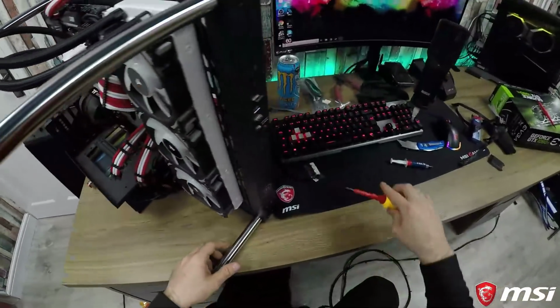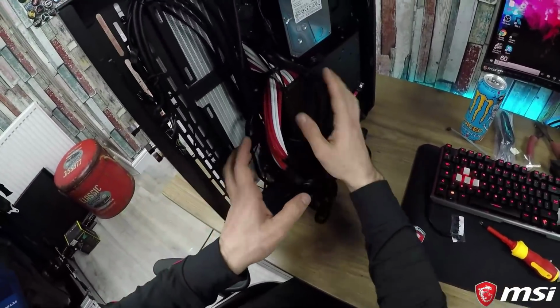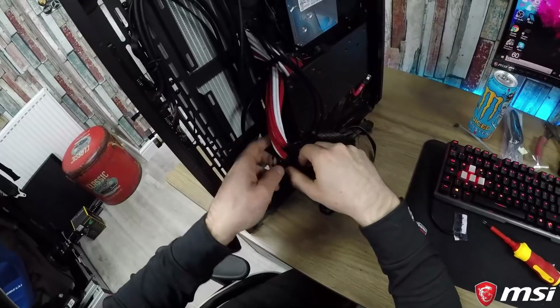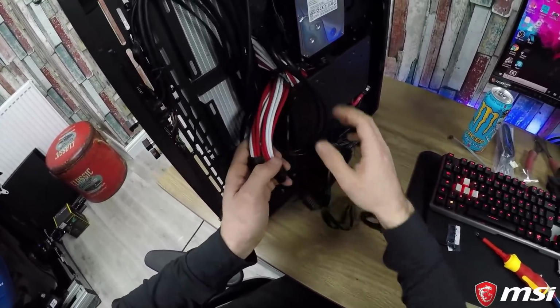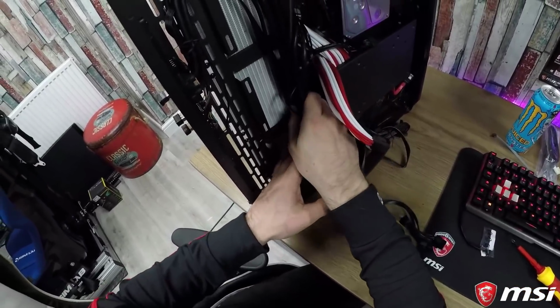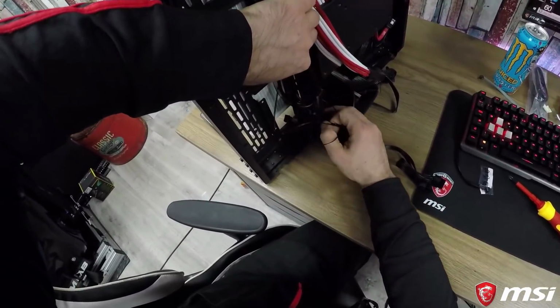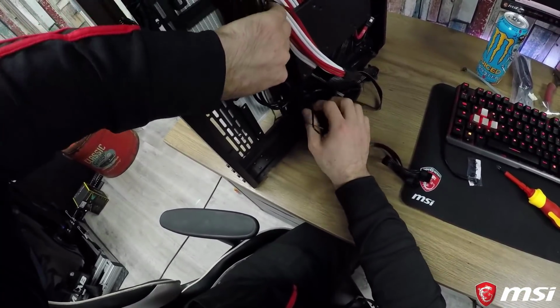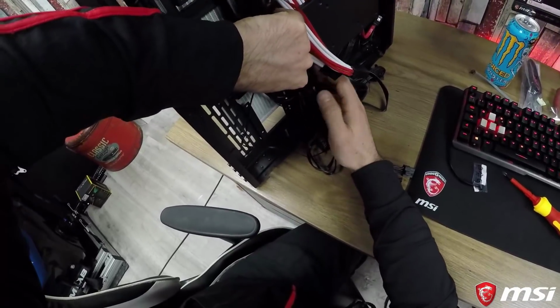Right, so that's that sorted. So in theory, we should have CPU power. So the only thing I need to do is unplug these and tidy these wires up a little bit. So if we pull them over here and pull them like that, that should clean that up a little bit. So that can go there. That's out my way.